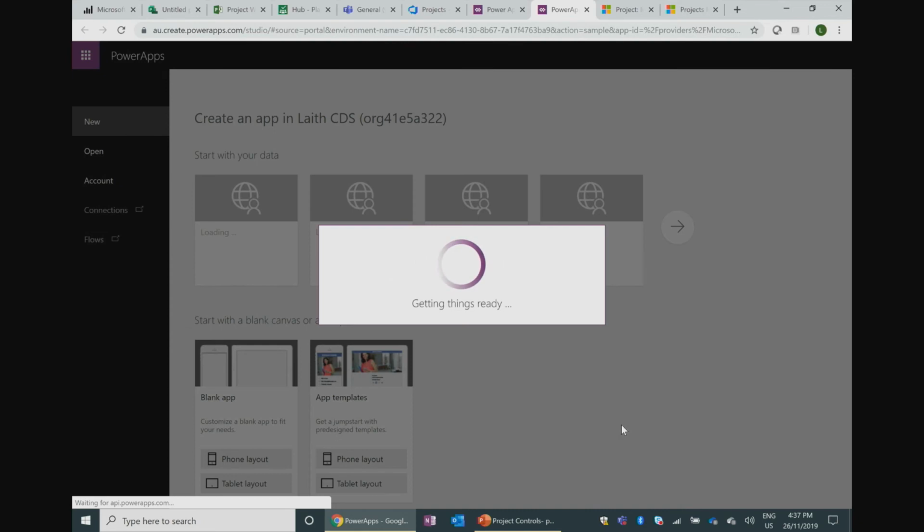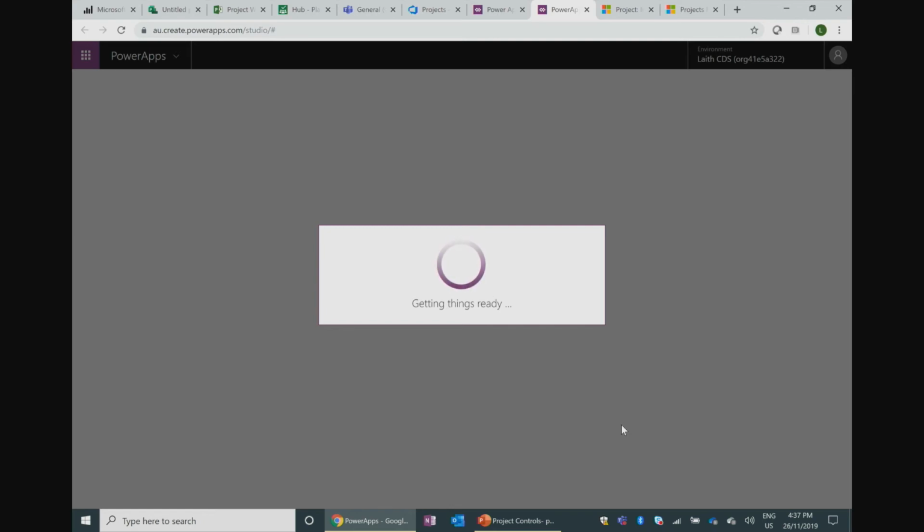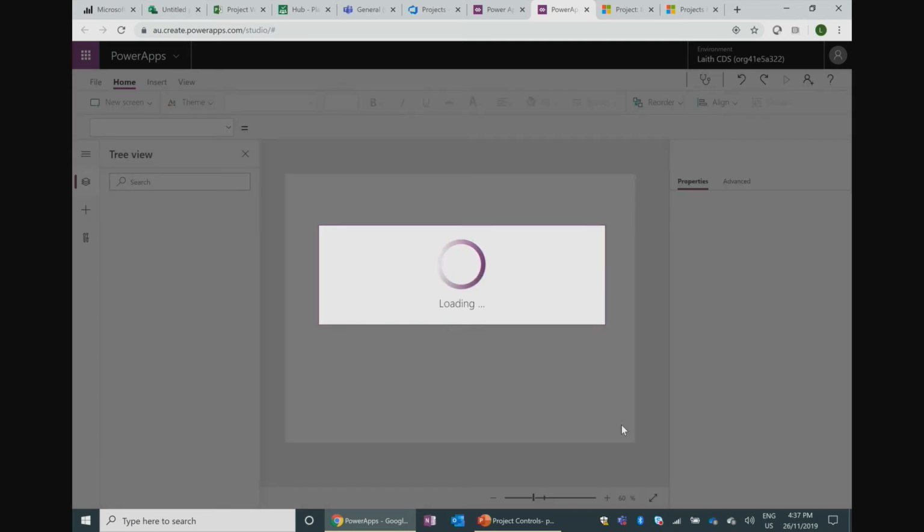And that will create the app for me. I can then modify it, and then I start connecting it, again, to the data, and I say, look, the site is an entity called site, and it has the following information, and then I will make it available for the field resources to actually start filling out those site inspections.